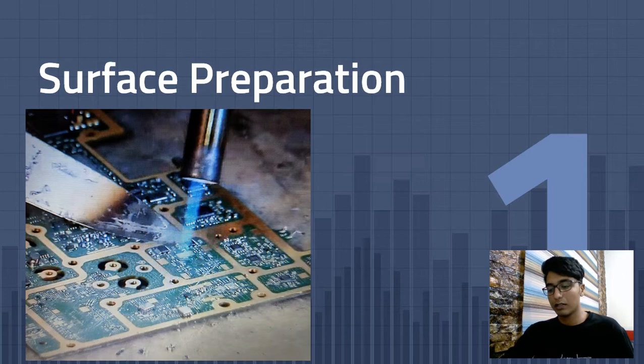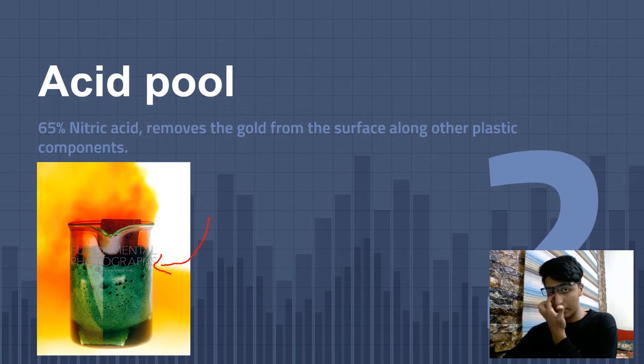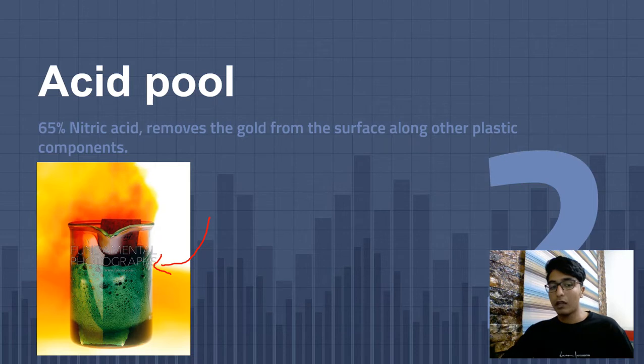It will take the nitric acid. The nitric acid will act with copper. The copper is plated beneath the gold, so beneath the gold is copper and it will be removed by the nitric acid. So the plates of gold will float in our nitric acid. Then we'll have gold and plastic and some other components that nitric acid cannot dissolve.